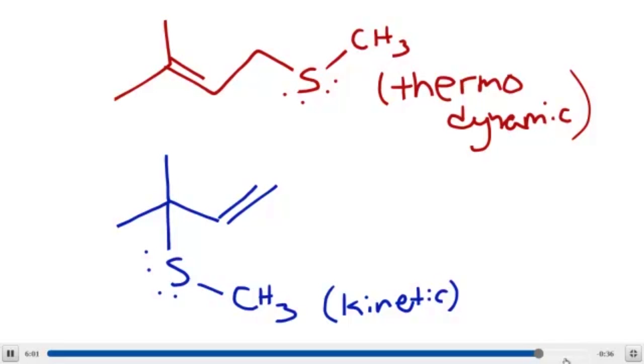The one in red, the double bond is a tertiary alkene, or trisubstituted alkene. And the one down there in blue is a monosubstituted alkene. So the tertiary alkene is more stable because it's more substituted. And on the bottom is monosubstituted, so it's less stable, and therefore it's more reactive. So depending on which one you want to be the major product, you would watch the temperature. Both of them are always going to form. You can't say one's going to form at one time and not the other time. They always both form. But the temperature is the key to knowing which one is the major product.